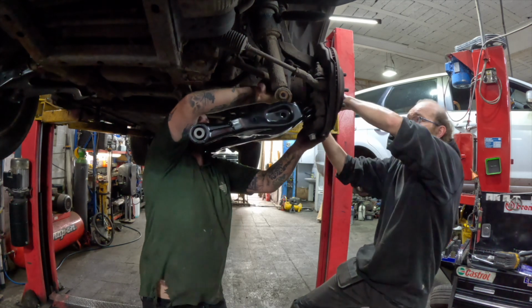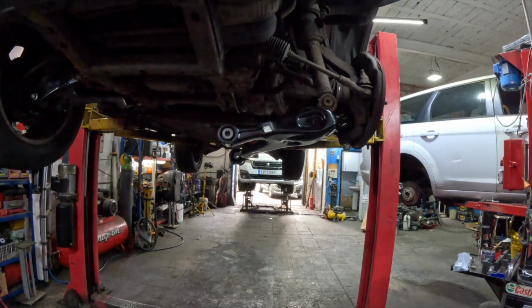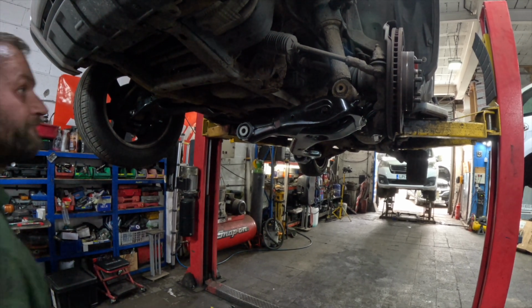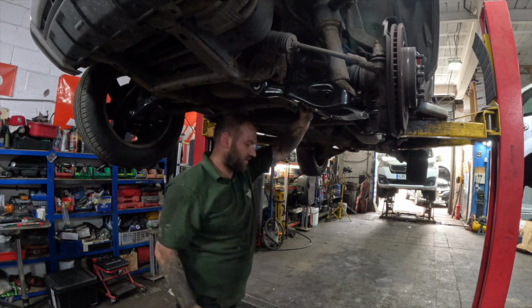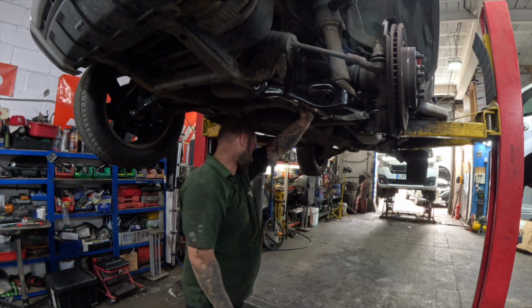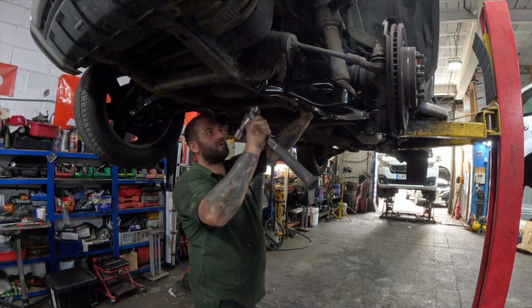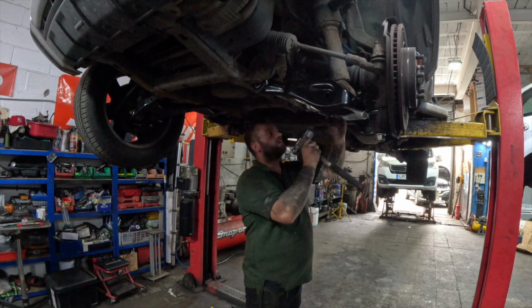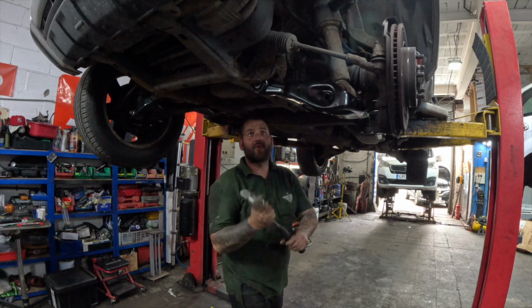You come back down, Bob, and just pop back in. And basically it's the reverse now, and we've got all fresh fixings, so it should go together fairly easy. Knocking stick there, please, Bob. On top. We just want to get these roughly in place to start with, get the bolts in loose.